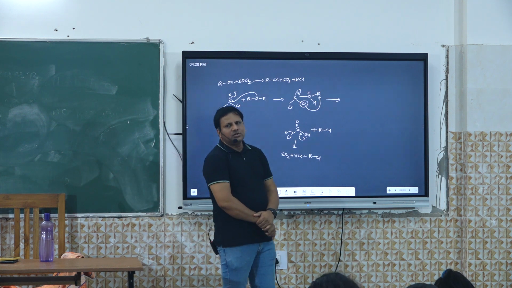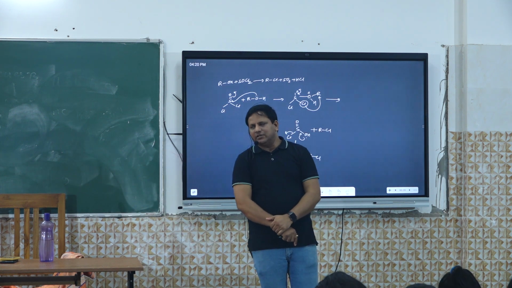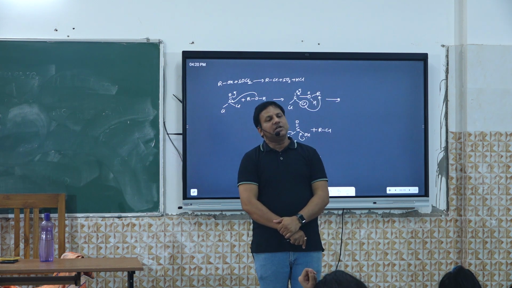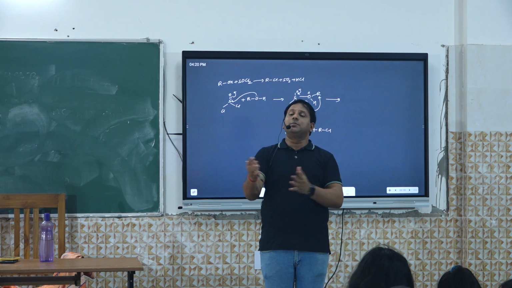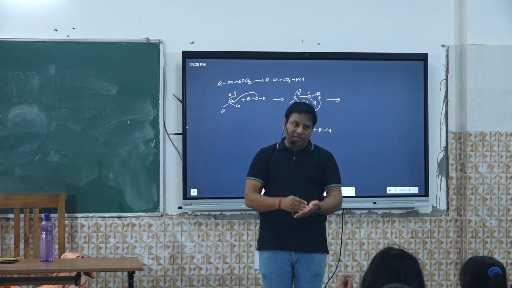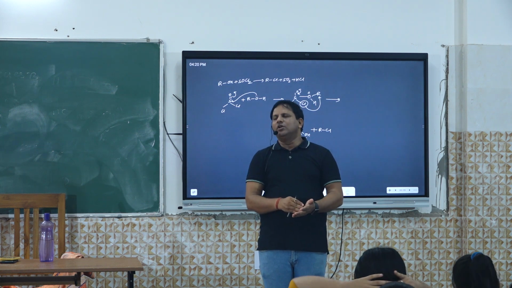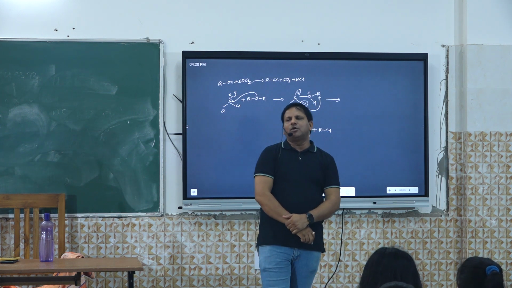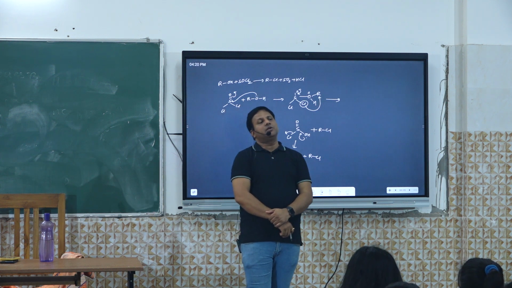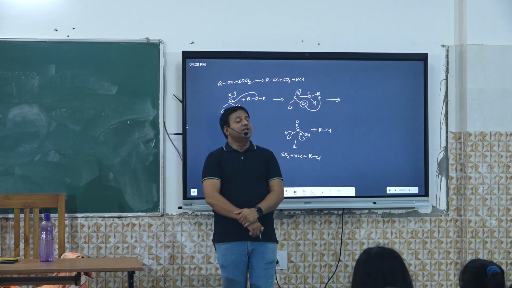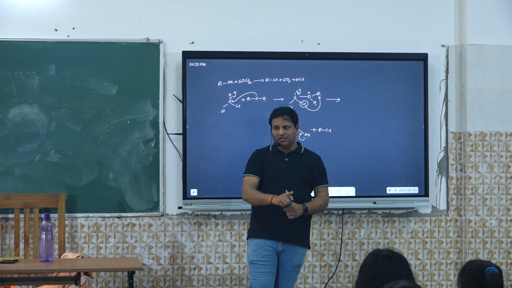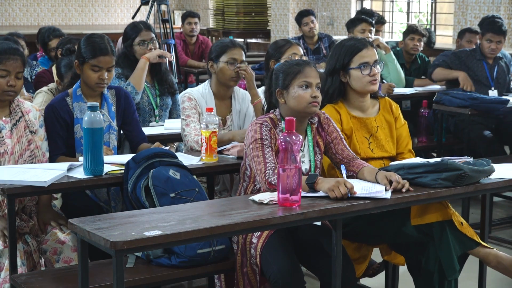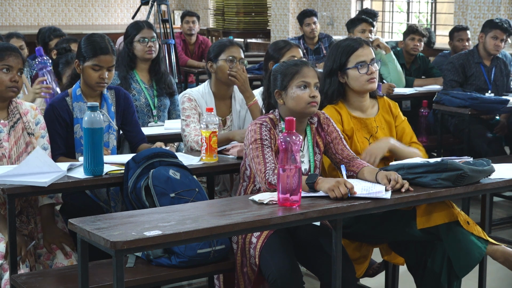So this is all about the nucleophilic substitution reaction. Now how will we know whether this is following the SN1 path or SN2 path? There are lots of similarities between SN1 and SN2. Haloalkane is the same, nucleophile is the same. To differentiate, you know the order of reactivity of SN1: tertiary, secondary, primary, and last one methyl. In case of SN2: methyl, primary, secondary, tertiary. So this is one major criterion to distinguish. If tertiary, it is SN1; if primary, SN2; if secondary, it can be SN1 as well as SN2.